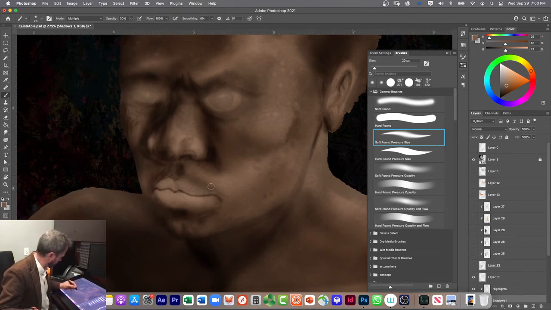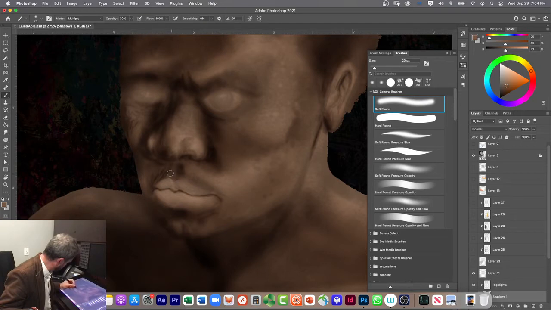I did not intend to make him have a mustache, but he does kind of look like that.